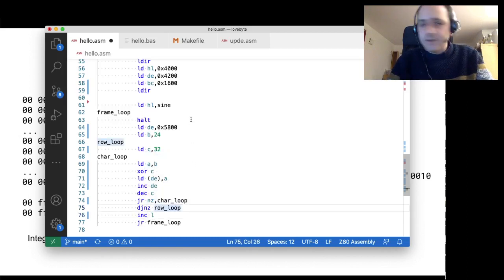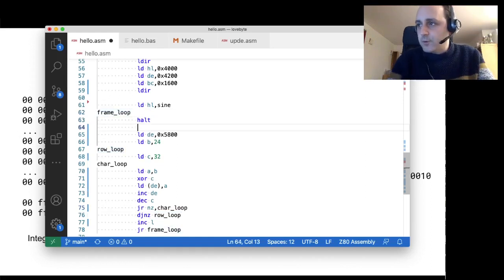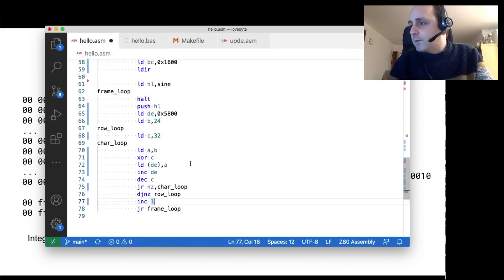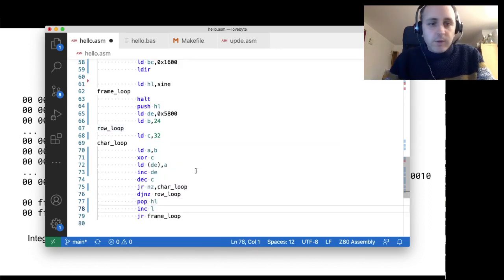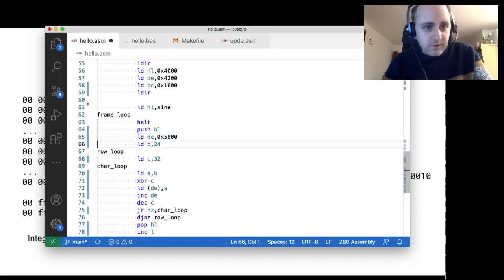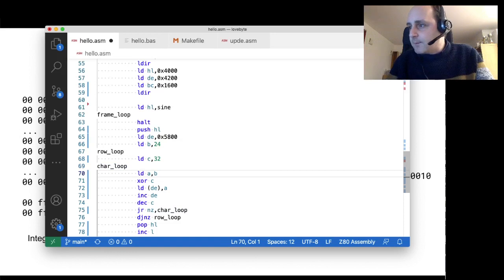We'll also want to advance it throughout as we go down, so we'll want to push that and then recall that one just before that point, and then we will add that to our horizontal displacement here.